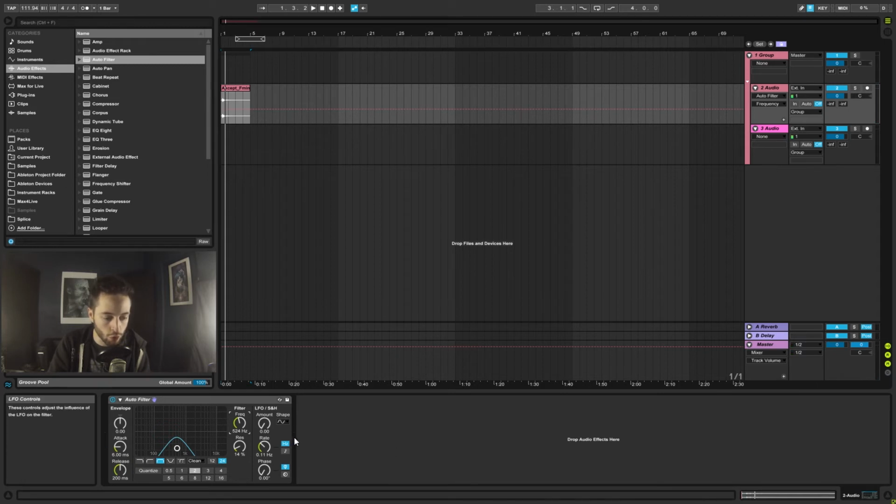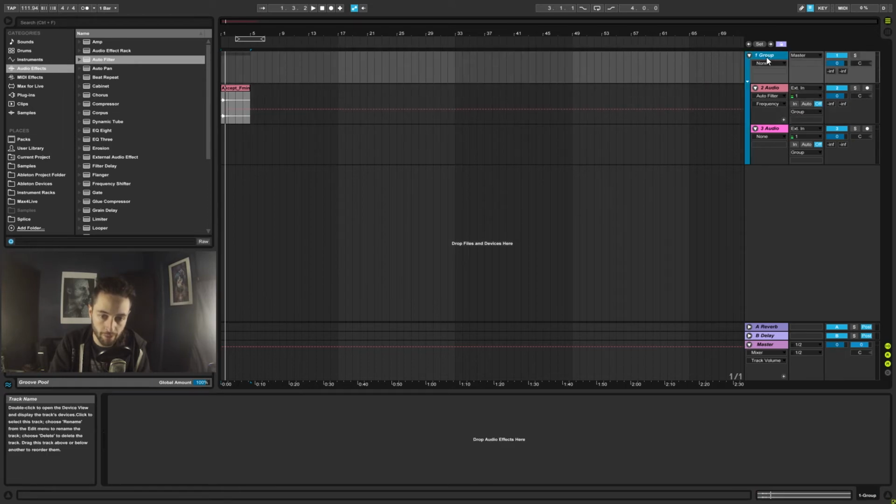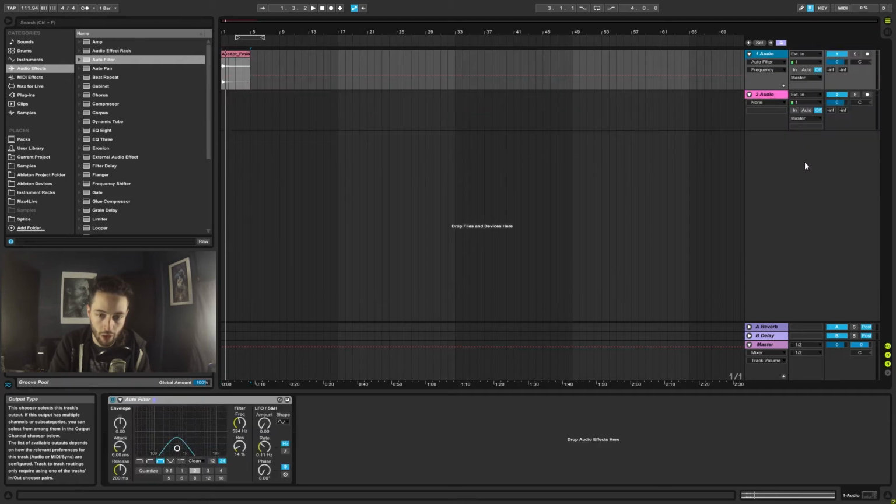So the audio comes from here and then it goes to, in this case, the group, and then the group goes to the master. So if we ungroup it, right click ungroup, we can see that the audio comes into the effects unit from the channel here, and it is processed by the effect unit. The audio comes out here and then goes straight up to the master. It's just a more easy, simple way of looking at it.